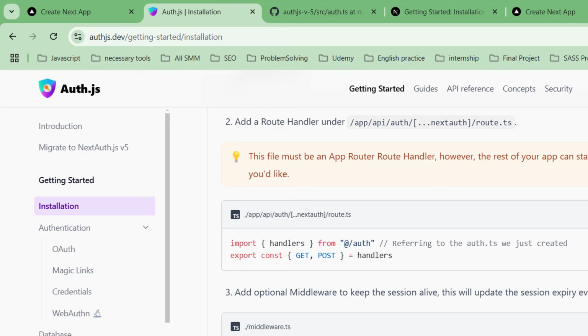You have to follow the convention: Next-auth route.ts, and inside that you have to give this code.